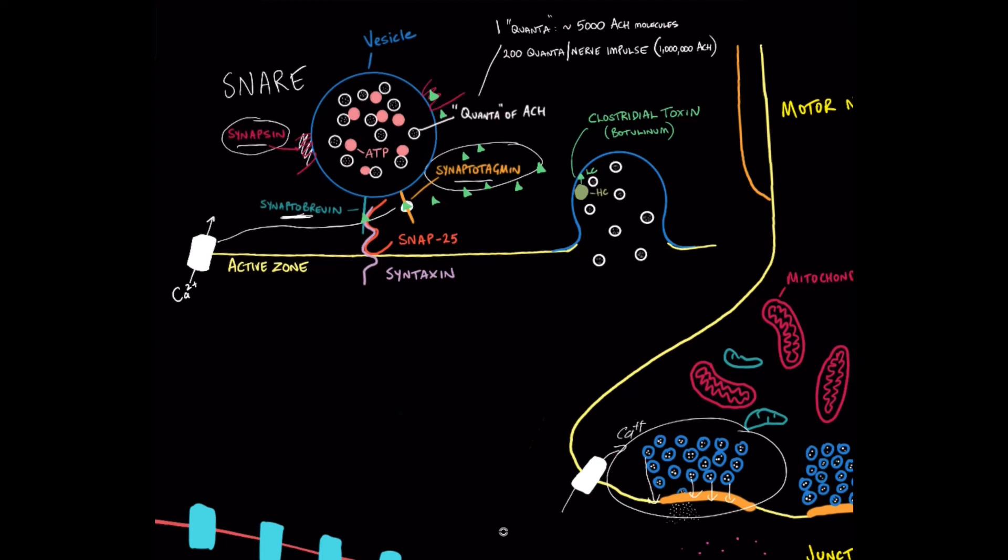So there is a heavy chain and a light chain of the clostridial toxin and it gets incorporated somehow into the vesicle and it's not quite clear how that happens. It seems like the assumption is there's some sort of receptor that we haven't figured out yet that is responsible for incorporating this toxin into the vesicle. Once it's in there, these light chains get released from the vesicle and they go and essentially attack all of these SNARE proteins. The synaptobrevin, synaptotagmin, synapsin, all of these SNARE proteins we just talked about that have these unique roles in exocytosis of ACH.